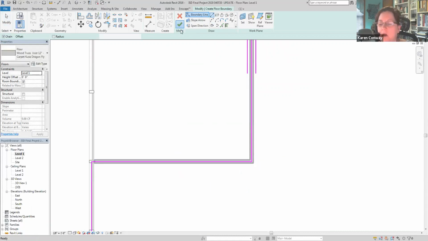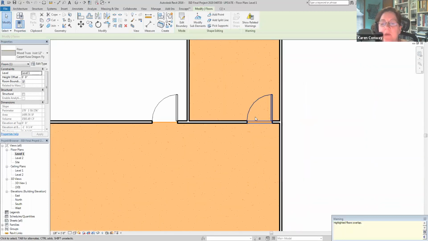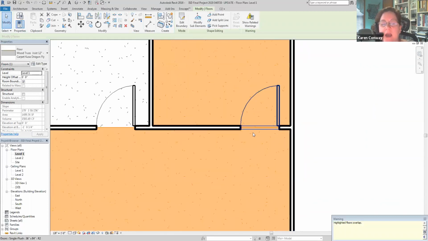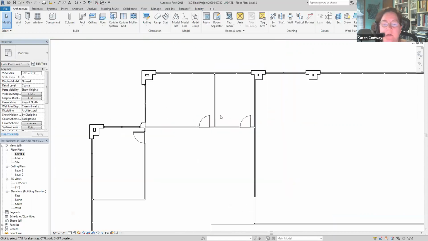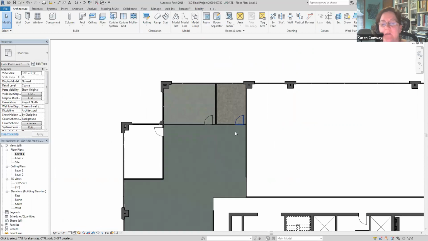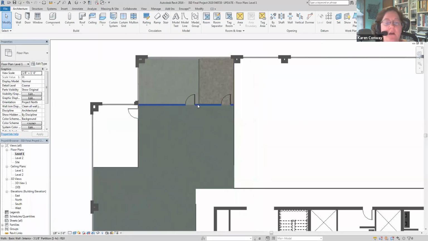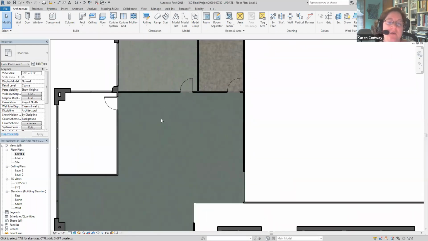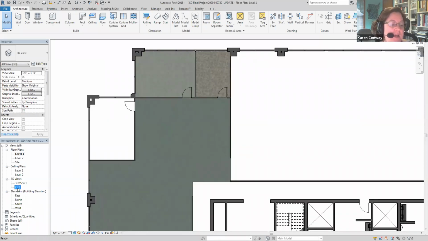All right, now what it's saying is it's overlapping with here. I'm okay with that because I don't want there to be a blank space and I don't want light to shine through. So that's fine. We'll ignore your error. This is one of the nice places where Revit does allow you to ignore its error messages. So that's looking pretty good. I'm going to check it in 3D.